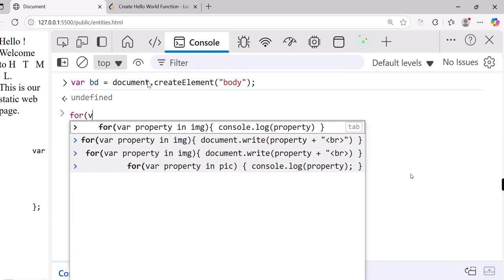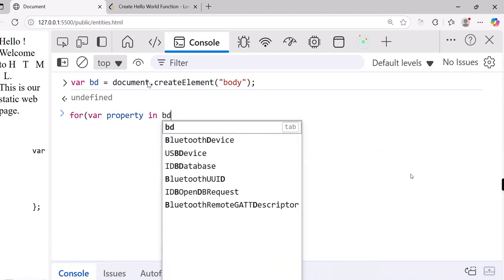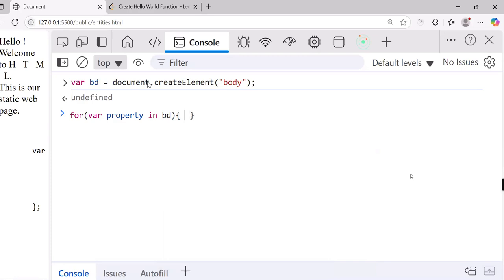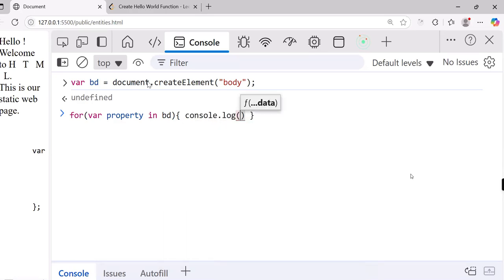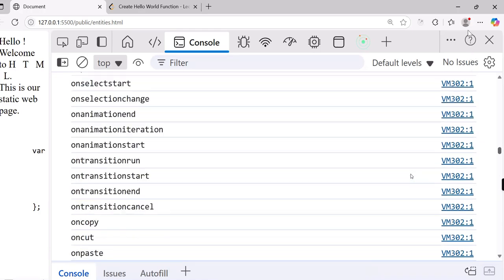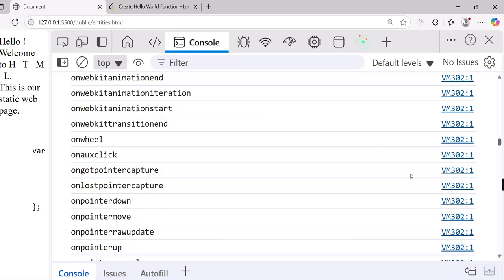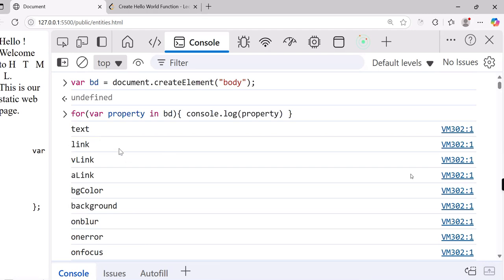So for var property in body, console.log, and I'm using a property. Okay. And you see, I have written a code, a logic to read all the properties of the body section. I have written some program to read all the properties of body.